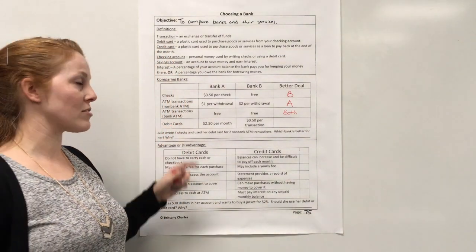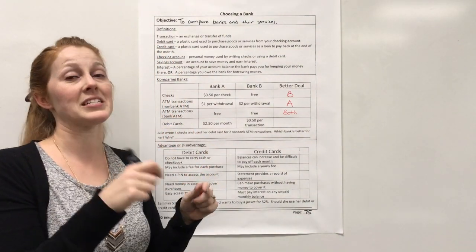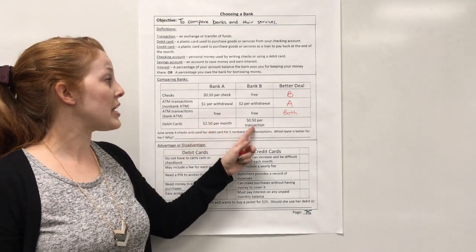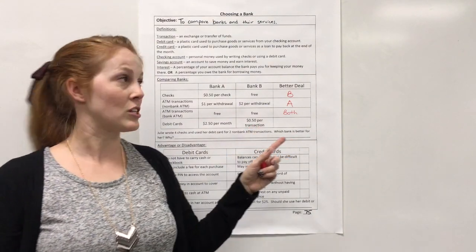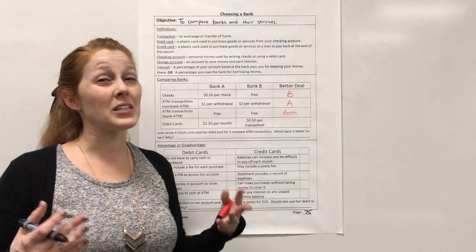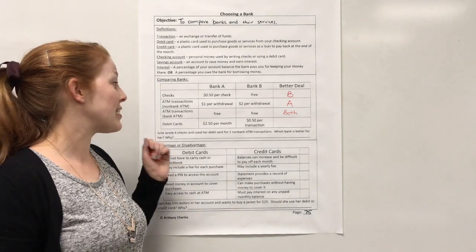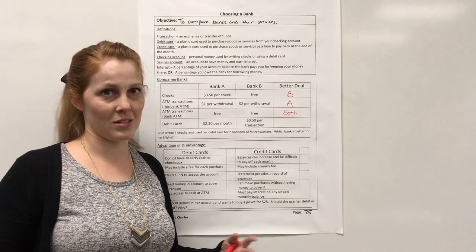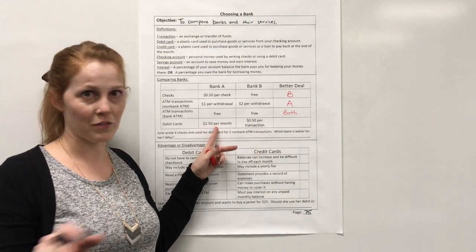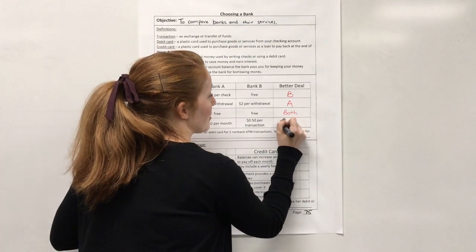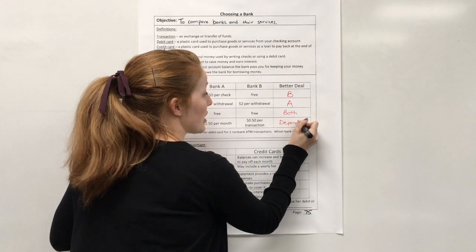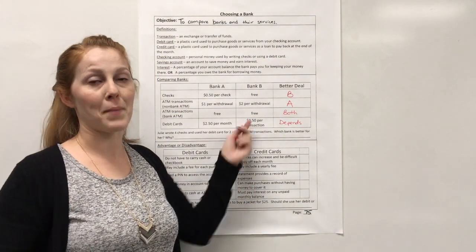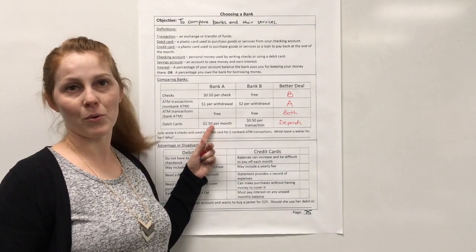And then a debit card, so remember a debit card, I swipe it and it takes money out of my checking account. So here it's $2.50 per month. Here it's 50 cents per transaction. So which one's better there? Well, it really depends on how often you use your debit card. Because if you never use your debit card, then this might be a better deal for you. But if you are constantly using it, then you would want to pay the $2.50 per month. So I'm going to write "depends" here. Me personally, I hardly ever use my debit card, so for me, this might be the better deal. But my husband uses his a lot, so he would go with that.